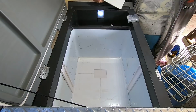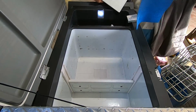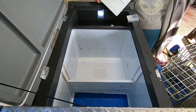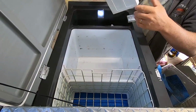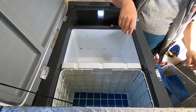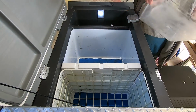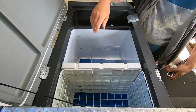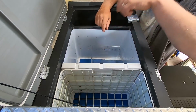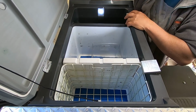Okay, the fridge is all dry, put it back together. Pop in our first divider with the holes. Pop in that little bit of plastic to protect the bottom. In with the cage. Second divider. Same thing in the fridge department. Tray. Temperature monitor for the fridge. Temperature monitor for the freezer. They're wireless and they go up to the front cab. And that's it, fridge done.